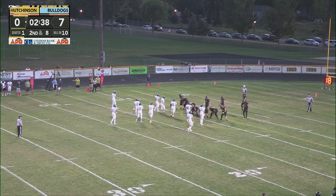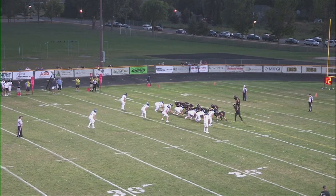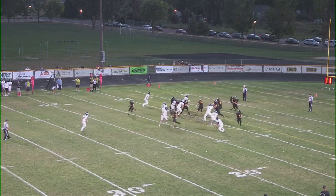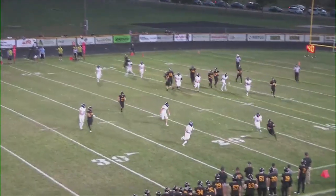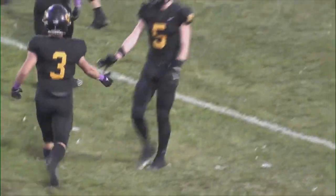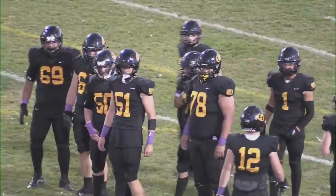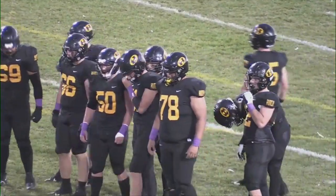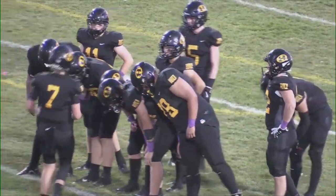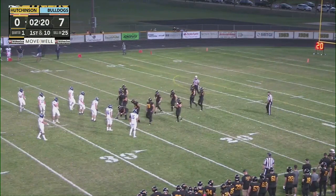As we approach the final 2 minutes of the opening quarter, Rosberg under center, again an I formation stacked behind him. And Rosberg fakes, double fake to Pierce, rolling to his left, throws it out in the flat, catch is made, turning it up out of bounds near the 25 is Eli Croat. And Rosberg completes his 2nd pass of the night. And that's going to be a Hutch Tiger 1st down. 13 Nicholas on the tackle there. So a big pickup there of 15 yards from Rosberg to Eli Croat.